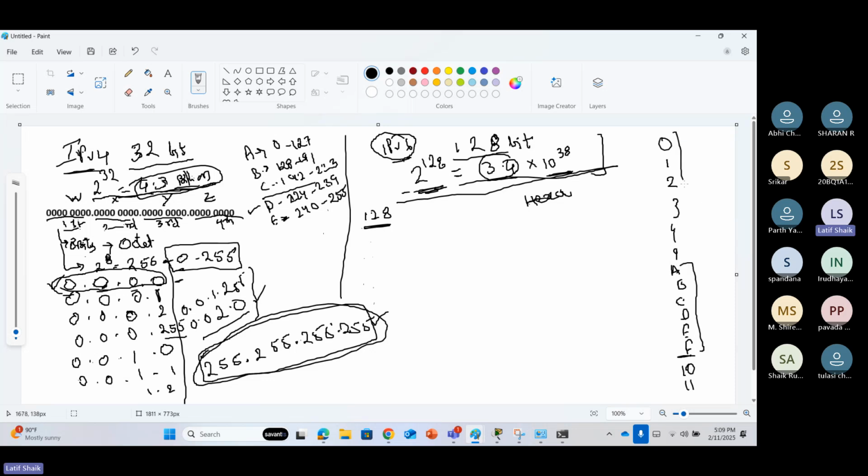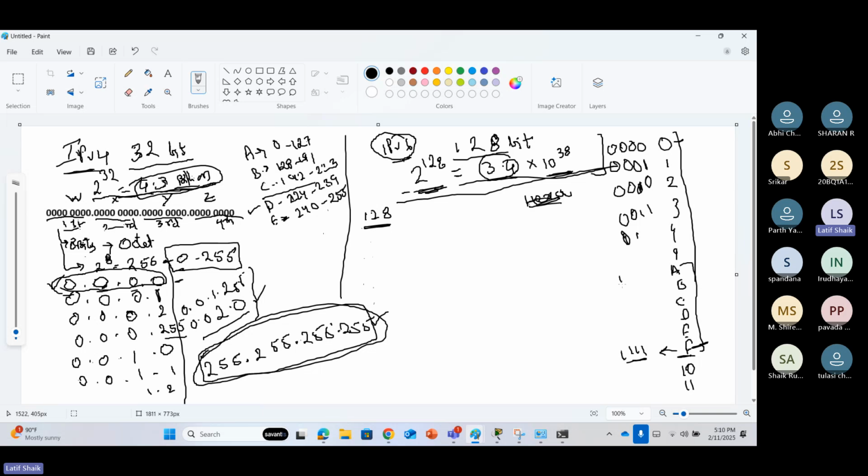It's totally 16 digits, from 0 to F. Each hexadecimal digit is written in binary as 4 bits. Always, if you are writing a hex digit in binary, it is 4-bit wise only.